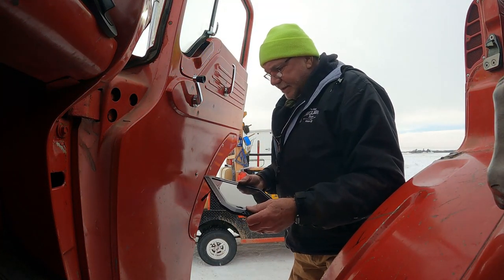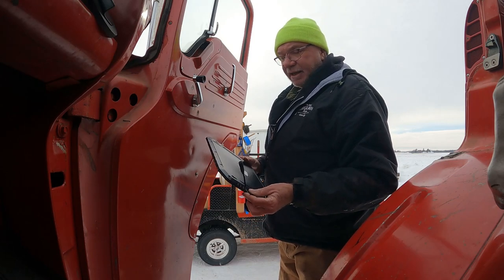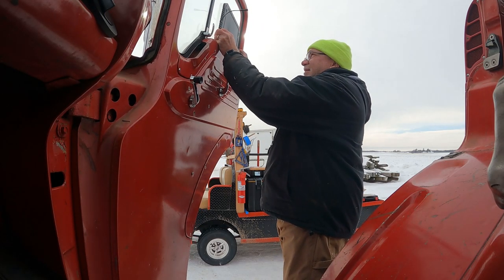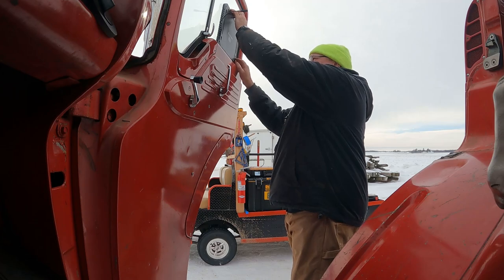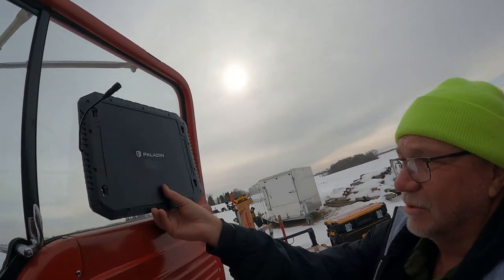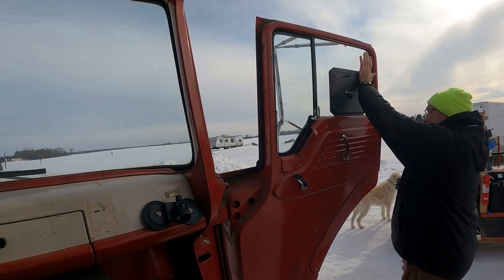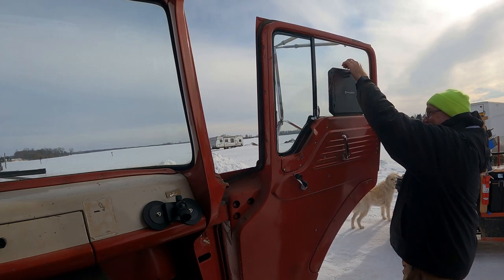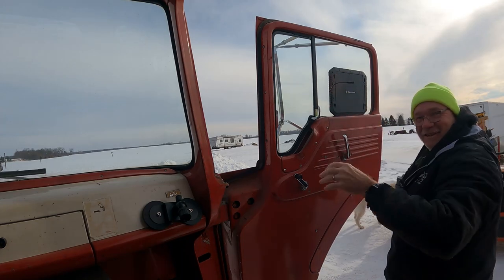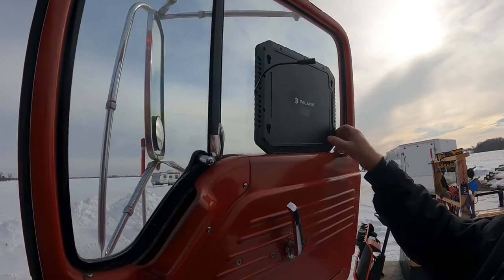So there — now we can hook up the solar panel itself. Here's what we got: a two-watt solar panel. It's rated weather resistant, which I'd assume means it can get a little wet but can't be fully exposed to weather, which is fine for how we're going to use it. I'm going to put it right in this window here, maybe resting on there so the weight sits on that windowsill. This window faces south, so if I put it right here, that should work. And it's on there pretty good.